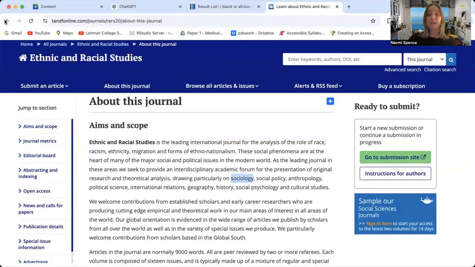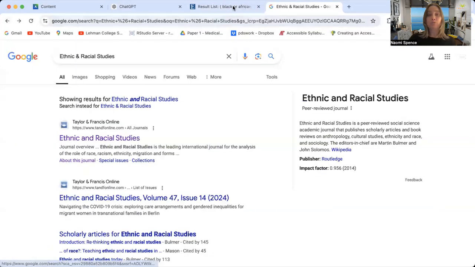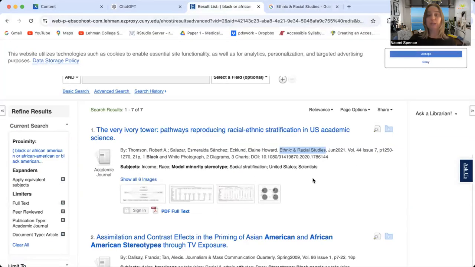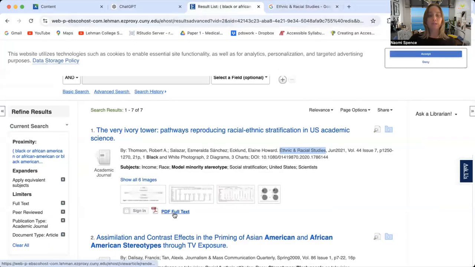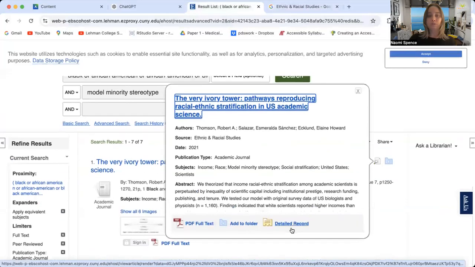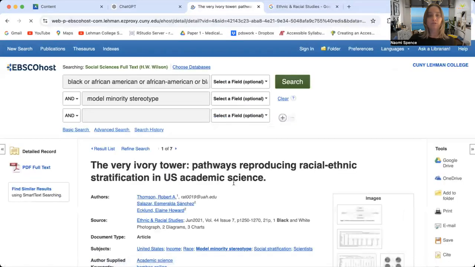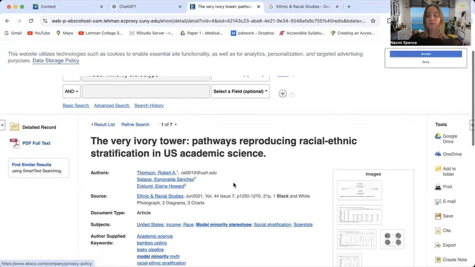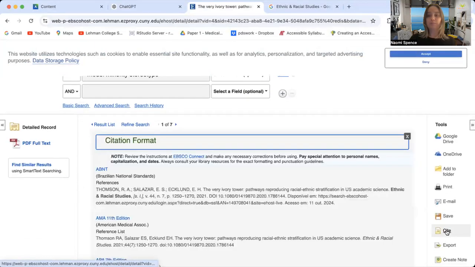If it doesn't say that or you're unsure, then what you would do is you would take the citation. You could copy the citation in a couple of places. Let me see. A lot of times it will, let's see if I click this detailed record and then let me cite it.